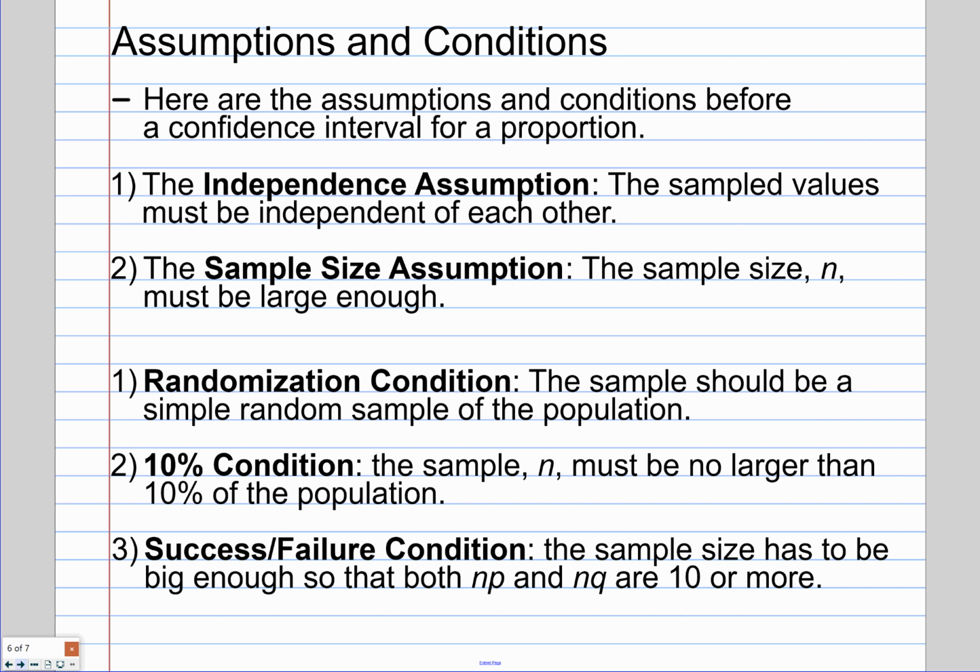All right? And since we're talking about proportions, you see this one at the bottom here? When we talked about means at the end of last week, it was about the large enough sample condition. But since we have proportions, we're going to go back to success/failure. That's n times p and n times q being 10 or more. All right? So I'm going to do that again. Okay, so here it is. This right here is the notation of what it looks like to make a confidence interval. So make sure you write it down.